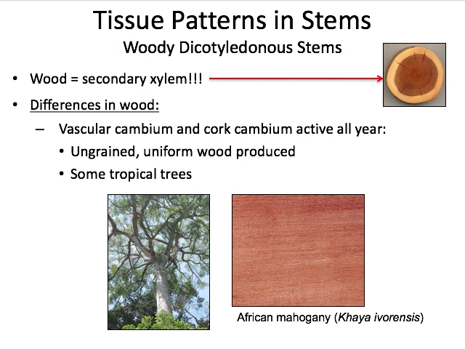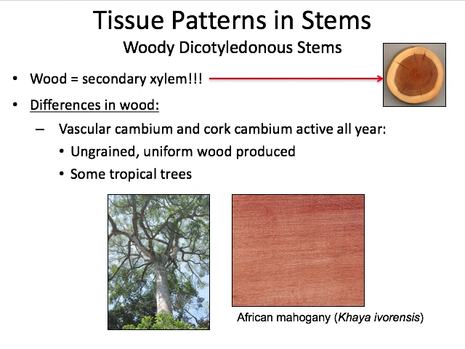Now, what about those dicots that do have woody tissue? Well, wood is essentially just secondary xylem, so it's going to be the result of cell division on that vascular cambium. And also, we have to consider the cork cambium if the tree is developing a nice thick layer of bark. There are some differences in woody tissues.